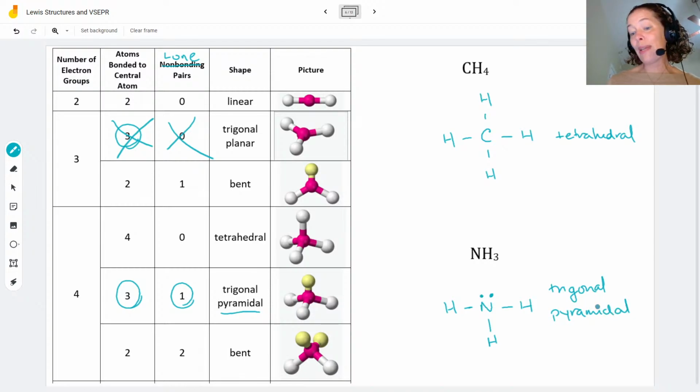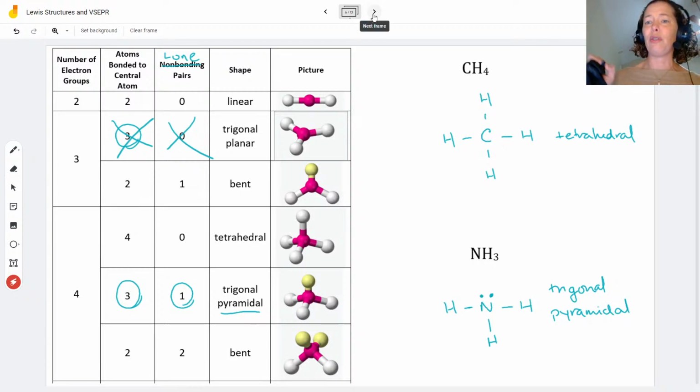So the shape is what it sounds like. It's going to look like a pyramid with a triangle base. So you can see here's a better 3D structure than what I can draw. But again, if I'm just drawing the Lewis structure like this, it looks like there should be 90 degrees, but the way you draw the Lewis structure may or may not be how it actually is in 3D. This is why we do the Lewis structure first, and then we apply, in this case, our VSEPR theory to determine what the 3D structure is.